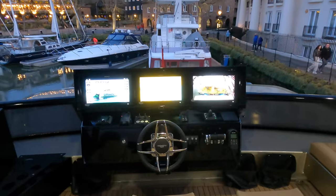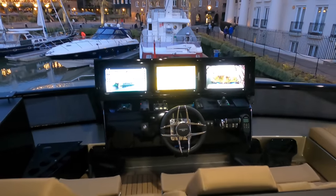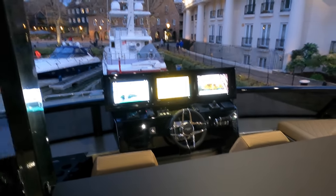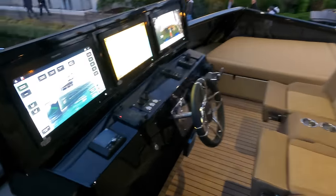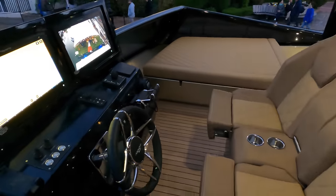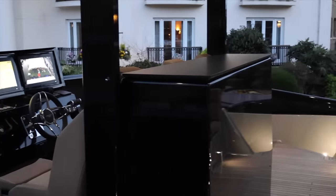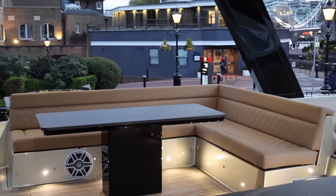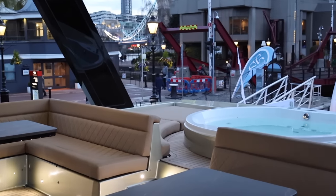There's an amidships helm position with three heated seats, as well as two L-shaped seating areas and a jacuzzi. The jacuzzi is flanked by yet more sun pads. The expertly designed helm boasts all the essentials for seamless navigation and precision control, whether cruising the open seas or skilfully manoeuvring in confined spaces. Adorned with three expansive multifunction displays, the helm ensures an intuitive and engaging experience whilst at the wheel. There's also a retractable TV hidden away behind the helm — what a great place to sit back and relax as you watch your favourite movie surrounded by your favourite people.